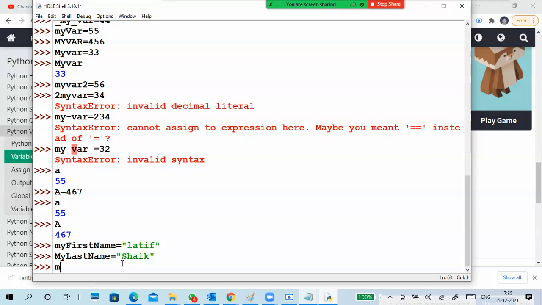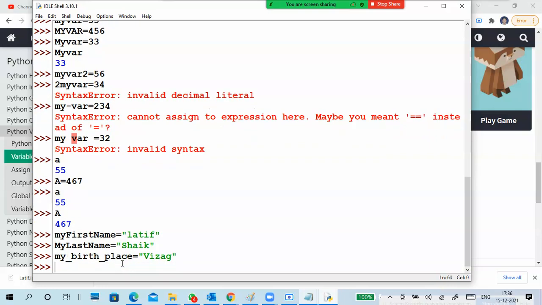So we'll go with my underscore birth underscore place. So this is good now. Maybe it's quite easy to type. Like this also you can give.